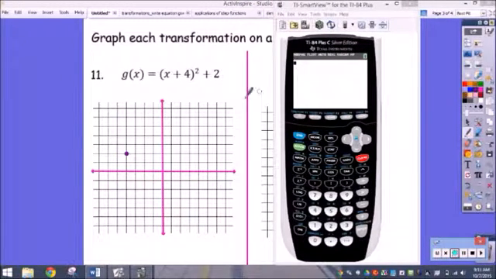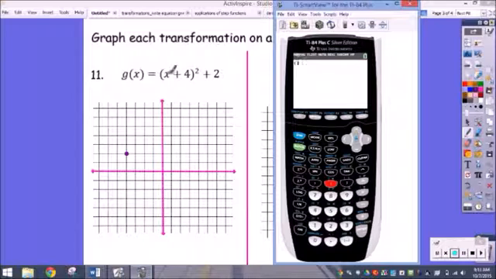So an x value to the right of this would be this x value here, which is -3. So if I evaluate this function at -3, I would just type it in like it's written, but when I substitute, I use parentheses. So parentheses around the -3, and then plus 4 parentheses squared plus 2. And the y value would be 3. So -3, 1, 2, 3.